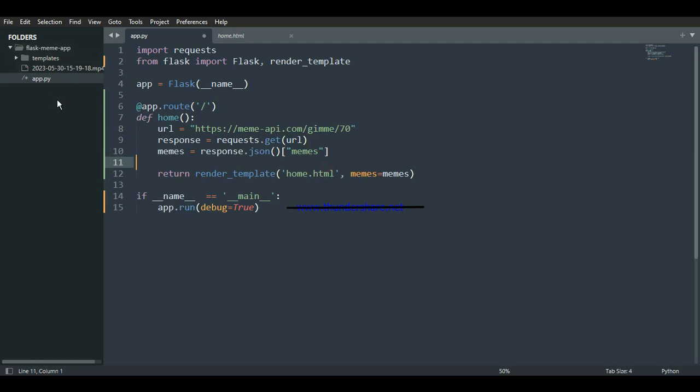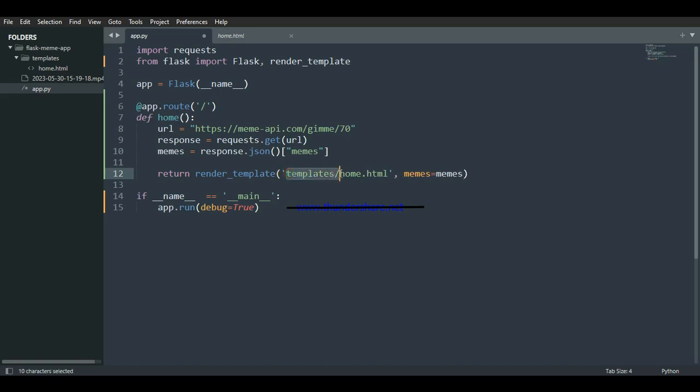Again, it is compulsory for you to create a templates folder in your root directory, whatever you are creating in a Flask app, and then inside that templates folder, you add whatever HTML files you want to display on your website. And then yeah, you import the render_template which is over here, and then you display the home.html file. So you don't actually need to do something like template slash.